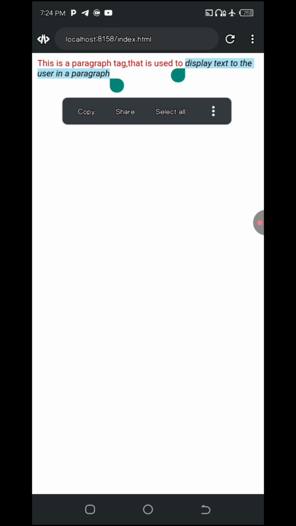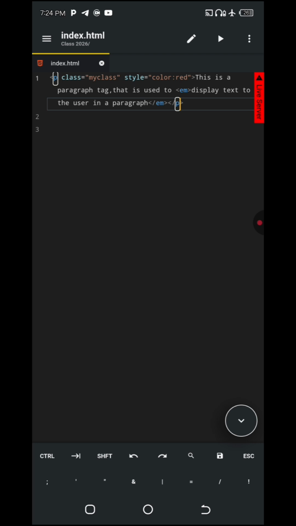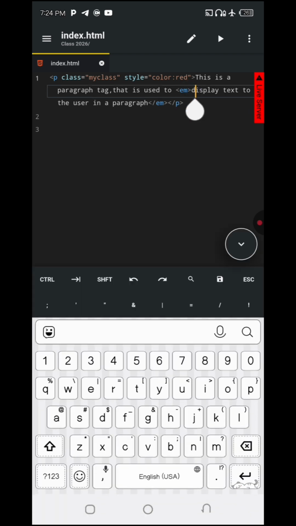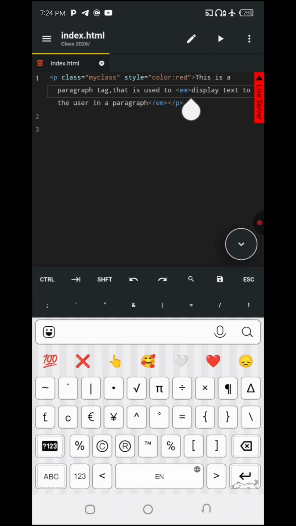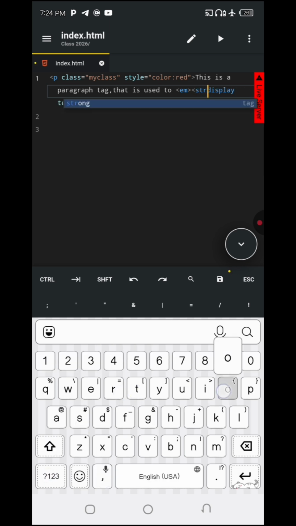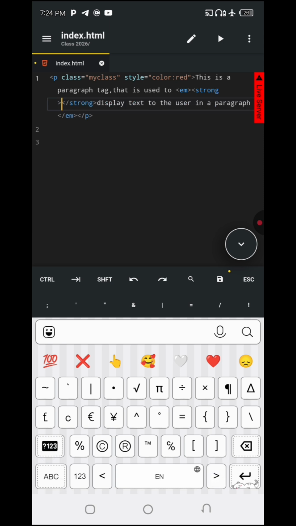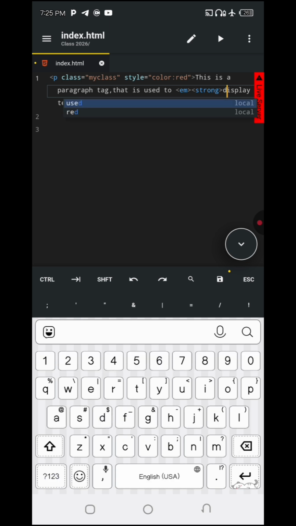Another thing I want to show you now is tags inside a tag, embedding a tag inside a tag. It's called nesting a tag, tags within tags. Let's say we want to embed a tag inside this emphasis, another tag called a strong tag. The strong tag is another tag for making a text bold. It has given me its closing tag, but I don't want the closing here, I want the closing here.